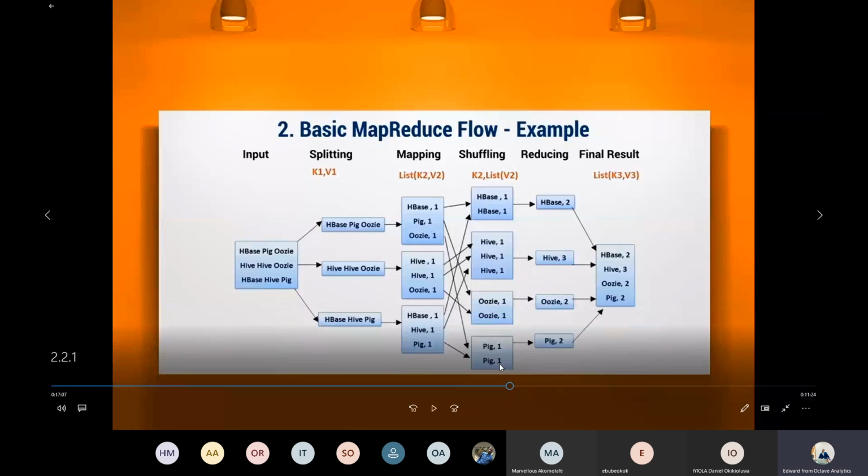And the reducing function now aggregates them together. So maybe node 1 gave me this and node 2 gave something different. The reduce will now aggregate everything together. It's going to reduce it and say, okay, what node 1 gave me, what node 2 gave me, come, let's talk and let's have it together.